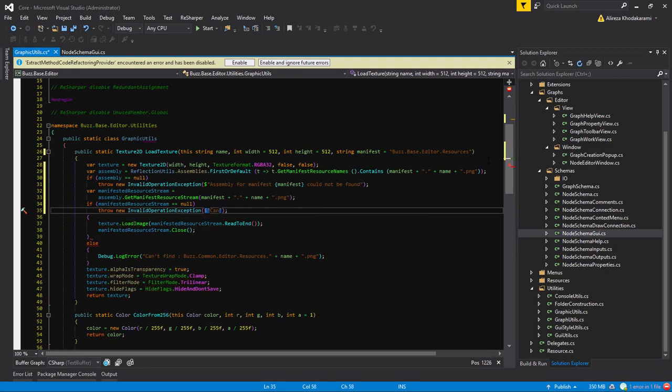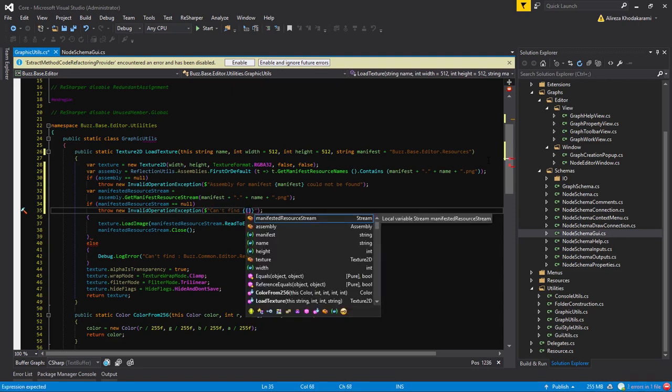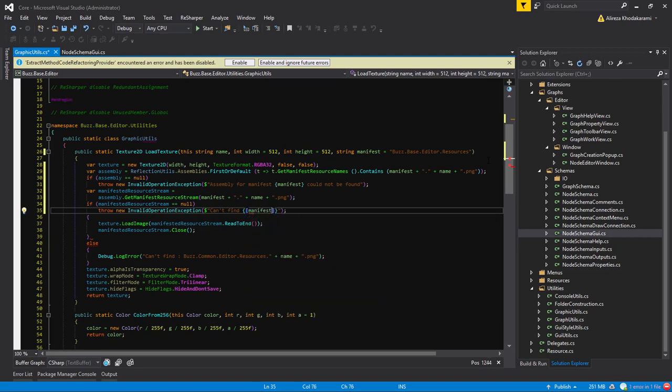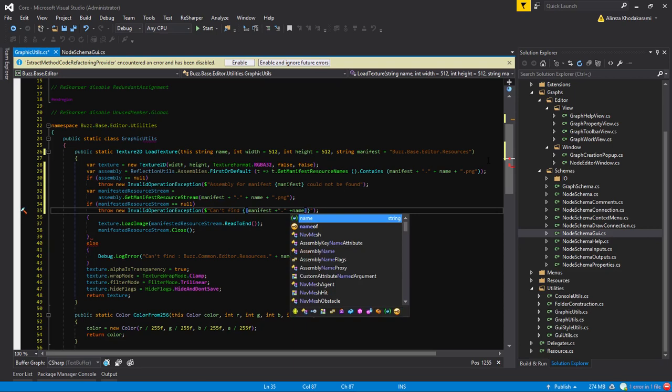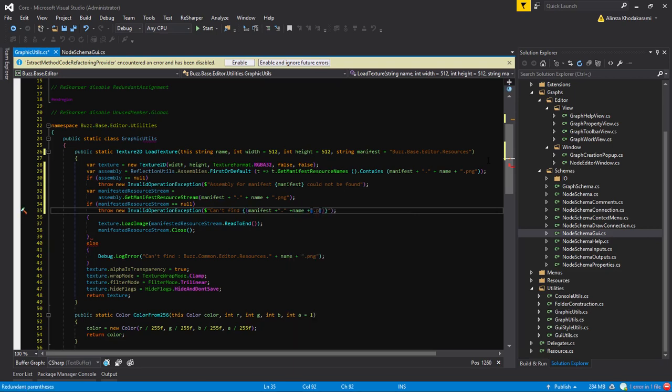Can't find manifest plus dot plus name plus dot png in the assembly.